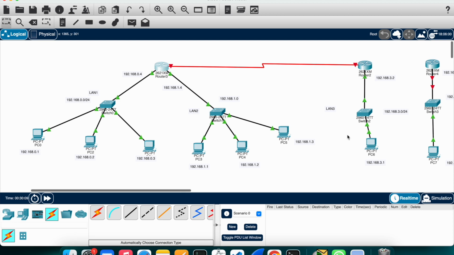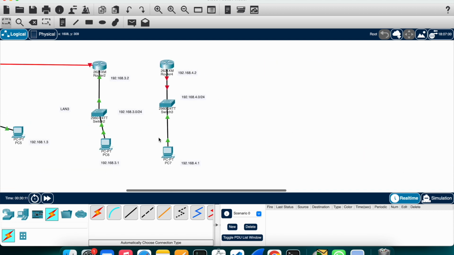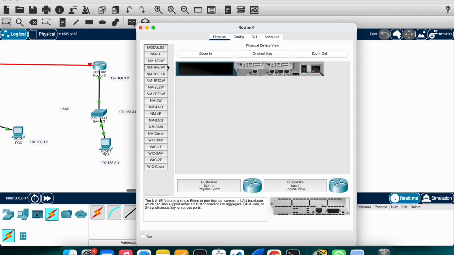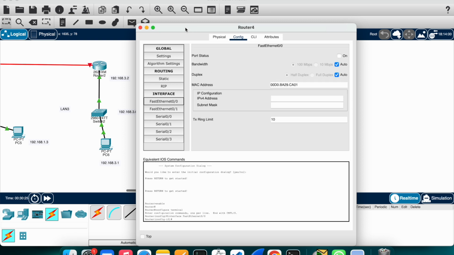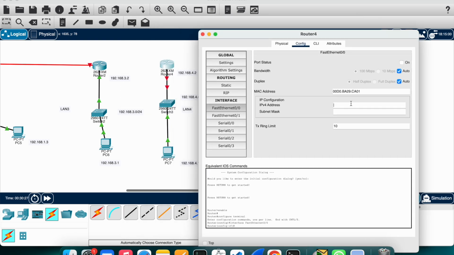Going forward, setting up the LAN 4, which I'm going to call it. First we'll, okay, so this router has been switched on, and we will be configuring the network over here.